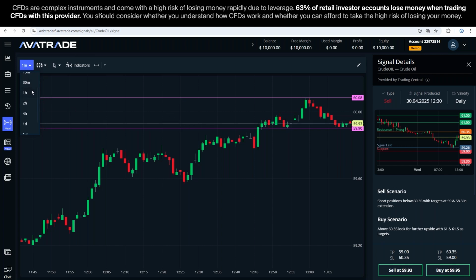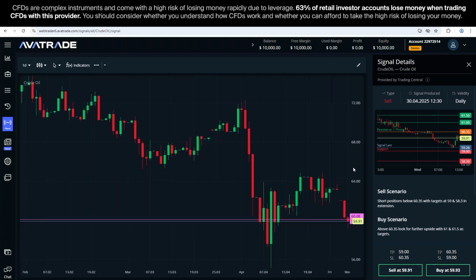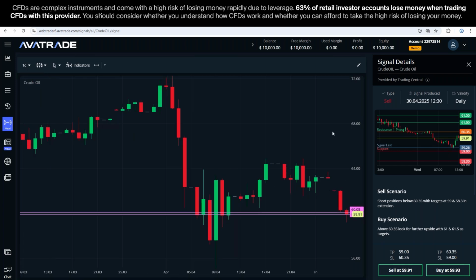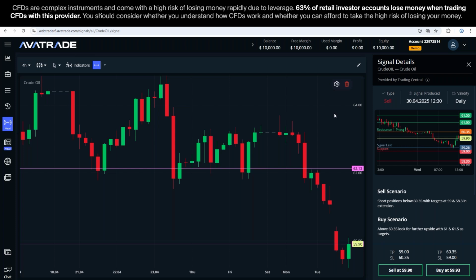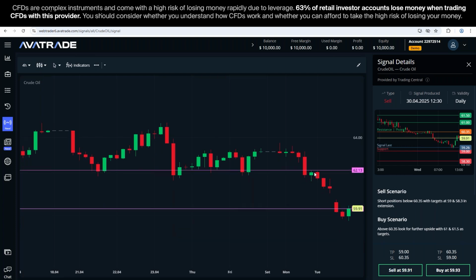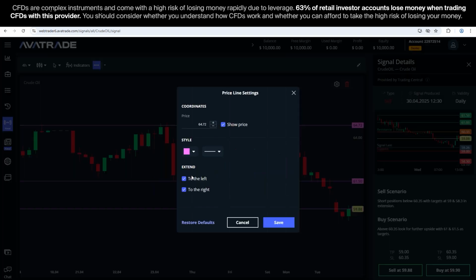What we need to do is scroll down, and then click on 1D. And then we can get somehow a similar picture. It's not exactly the same, but at least we can get the same levels drawn on the chart. Let's suppose 61. Maybe we'll switch to a closer time frame, and that just makes more sense. 61.5, that's around here. And we've got the second line, 61 flat. I don't have to click and drag. I can land it, then change the coordinates, right?